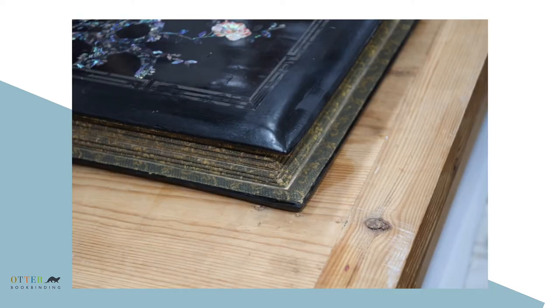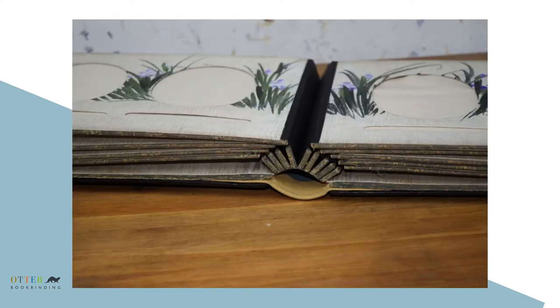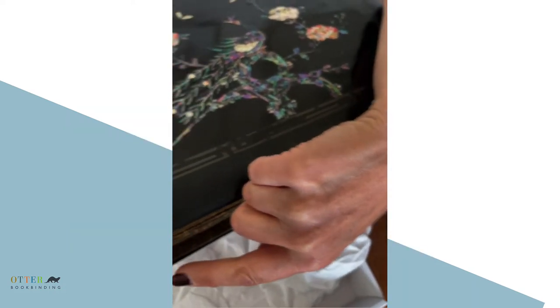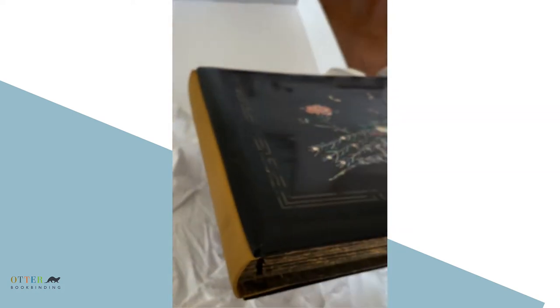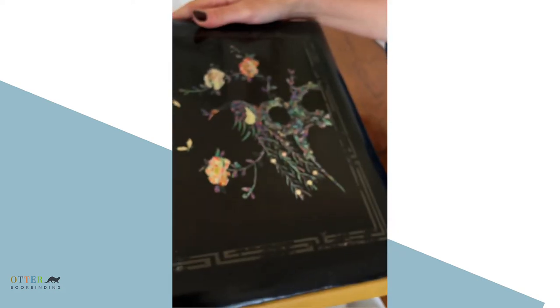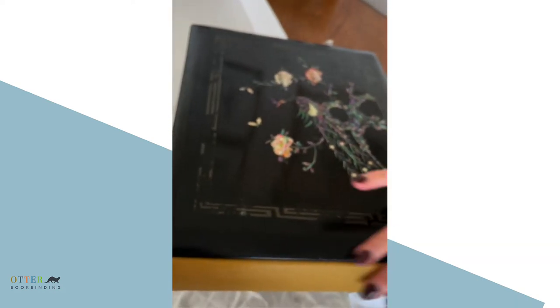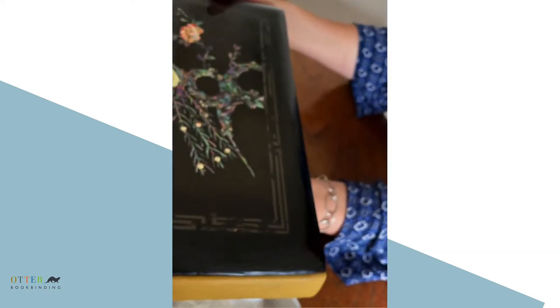Gosh, it's workmanship. And the front and the inside. And then the inside, that's the new leather spine. Yes, that's lovely. My apprentice Anna put the cloth joints in, and it's on a little curve already, so each of the tabs had to be put back in a special way so that it would make the curve again. And then we took a decision on the colour because black seemed too black. I don't know what it had originally, but we thought that picks out the colours really nicely. It's rather nice, yes.